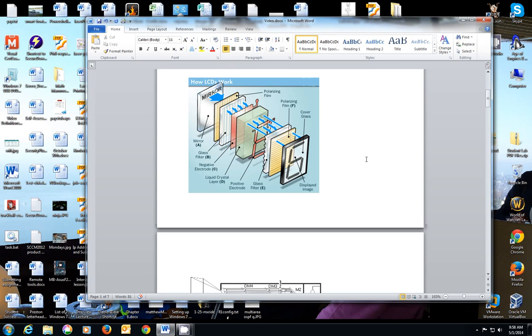This uses fluorescent lights. The display works similar to an LCD. It's known for brightness. They're very bright, and then also low luminance black levels. They have really great blacks. Plasma TVs are very impressive. It looks like you're there. They're wonderful. The problem with them is that they use a lot of energy.